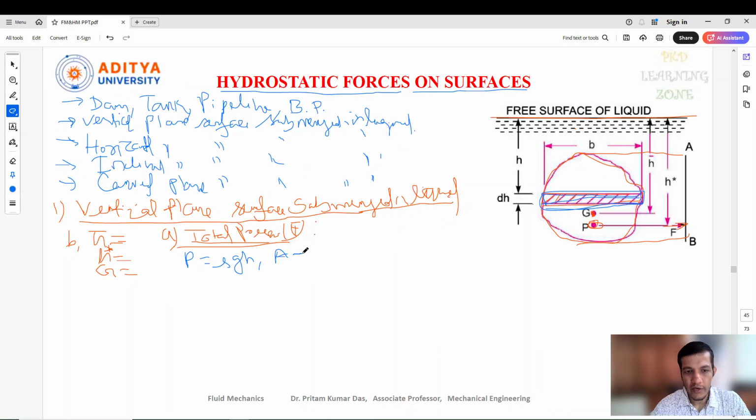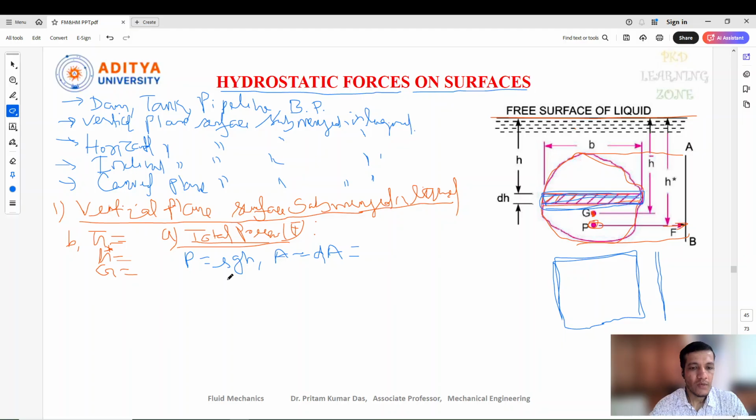on the strip, because it is a small one, we can write dA, and that we can write in terms of the width. This is a plane surface. If you consider a small rectangle on behalf of this arbitrary shape, then this will be the front view of the rectangle. And if you see that rectangle's side view, then only one line will be visible. Similarly, this is a plane surface.